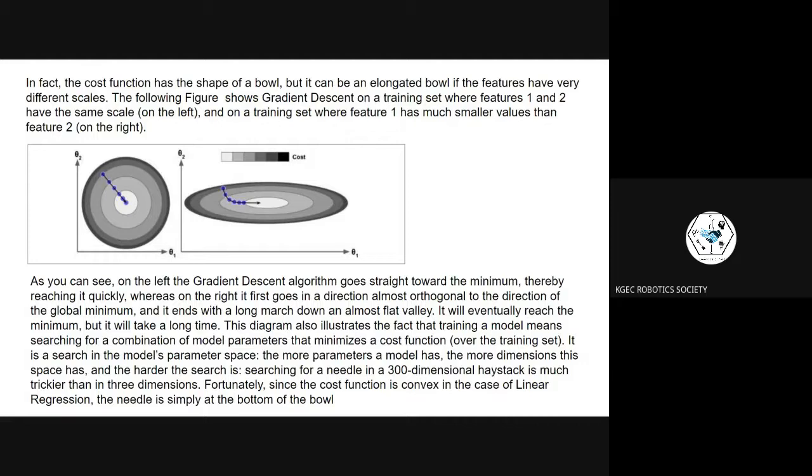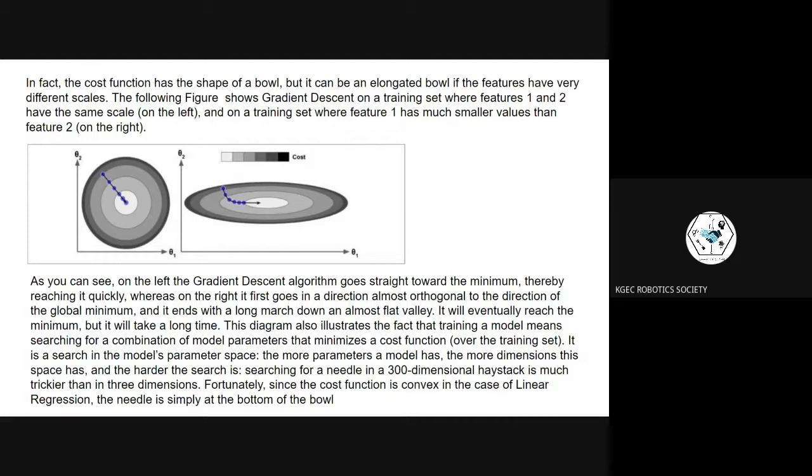As we can see, on the left the gradient descent algorithm goes straight towards the minimum, thereby reaching it quickly, whereas on the right it first goes in a direction almost orthogonal to the direction of the global minimum, and it ends with a long march down an almost flat valley. It will eventually reach the minimum, but it will take a long time.